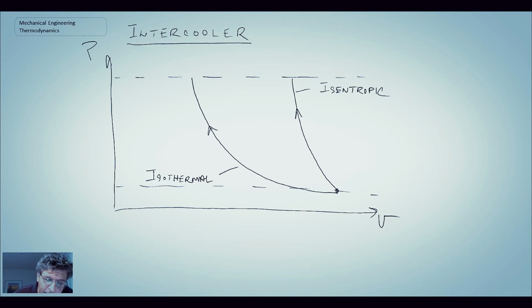And we have polytropic. Okay, so what we're going to do, we're going to go along the polytropic line, and we're coming along, and maybe we get to a point here where we take the gas out of our first stage compression, and we go through an air-to-air heat exchanger, or air to gas, depending on the gas that you're compressing. And when you go into the heat exchanger, we're cooling. And when you cool a gas, its specific volume goes down. And so that process is indicated here.